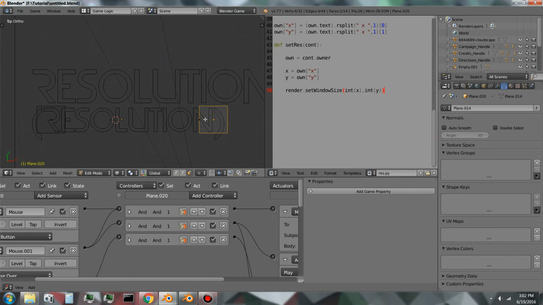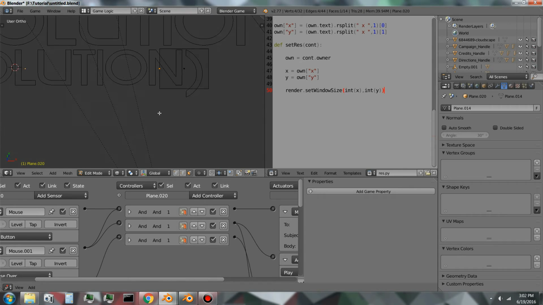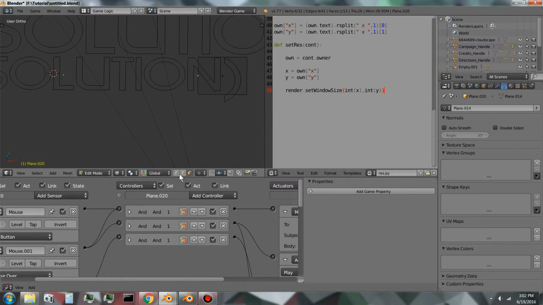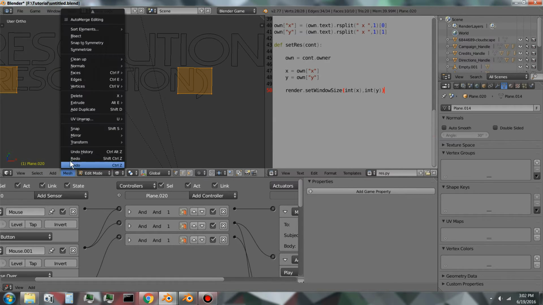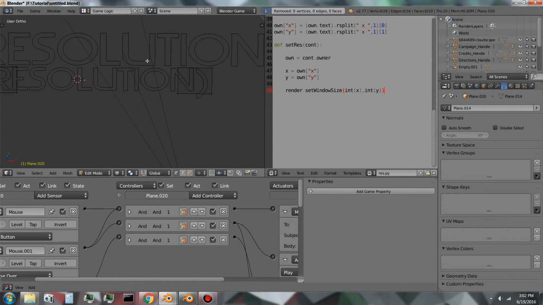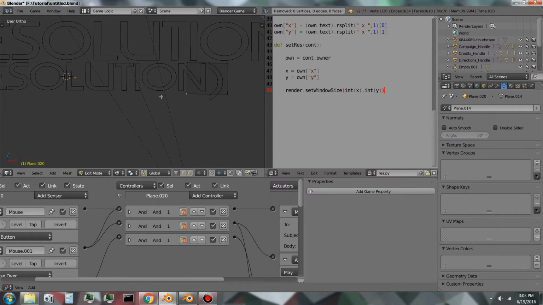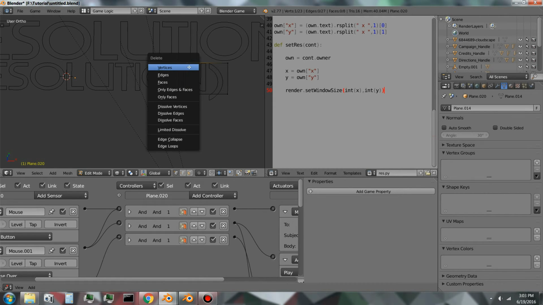So now you have these two, and that little face there you can delete. Or is it a face? So just select all and then mesh, clean up, delete loose. I think that should do it. No, so just click on some of the vertices, and if they're not connected to anything, just delete them.